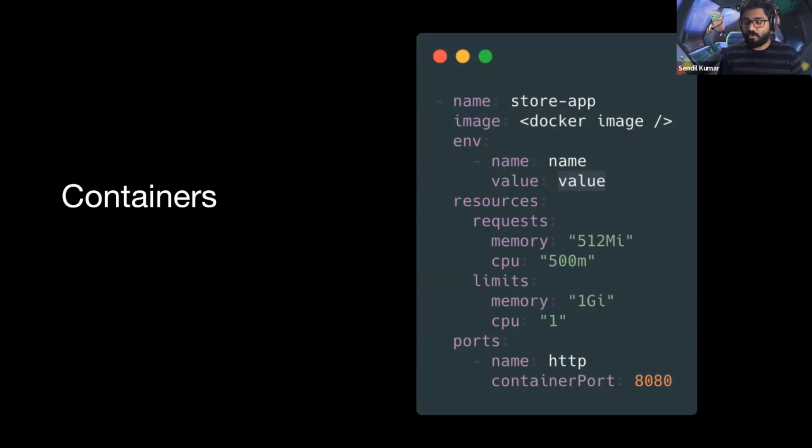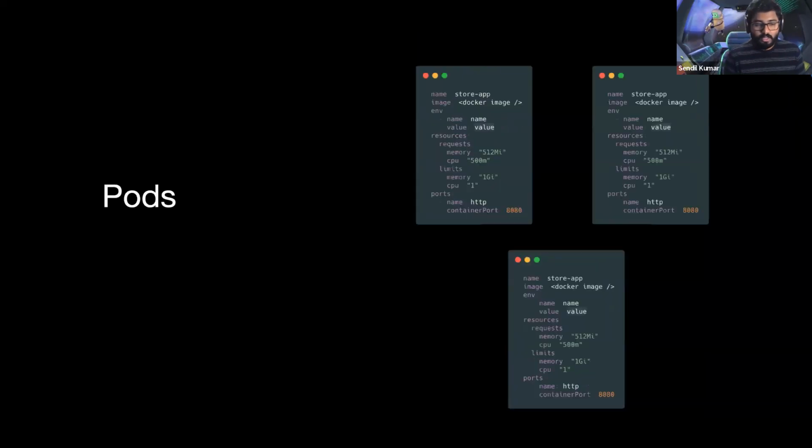You can define all those environment variables inside there. And then you can also define how much resources each of these containers can take, like, for example, how much the container can take first, and how much you're going to limit, for example, in memory or the CPU. And finally, you can also define the port which is going to be exposed to the external world, outside of the container, through which we can connect to the container and get the values out of it.